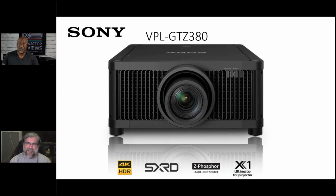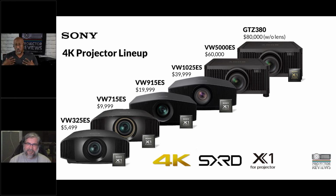So your lineup is incredibly extensive. You have probably the widest range of native 4K projection solutions on the market, and the performance is outstanding, whether you're spending $90,000 or you're spending $5,500. That's right. And that's what we're really just trying to do. When we think about what should go in a projector, Sony has a base requirement. We're not interested in half 4K, quasi 4K. It's like, no, 4K is a requirement for this type of product.